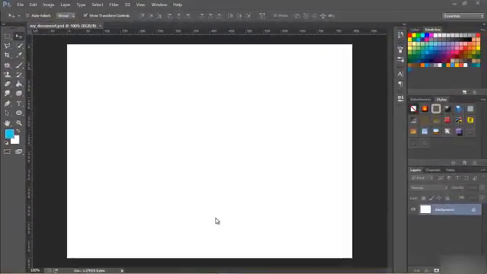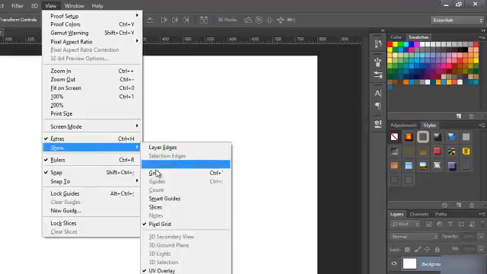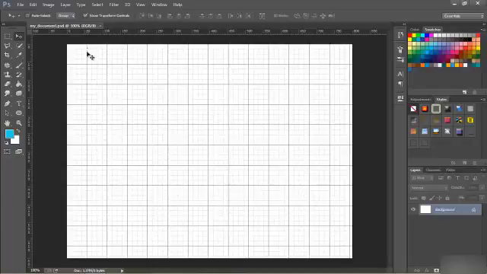Hello friends, in our previous video we have seen how we can work with guides. In this video we will see how we can work with grids. Go to this view menu, come to this show and select this grid. This is grid. Here you can see that every 50 pixel we have a section, and within it every 10 pixel we have sub blocks, right? If you think this as a block, then inside it we have sub blocks, isn't it?